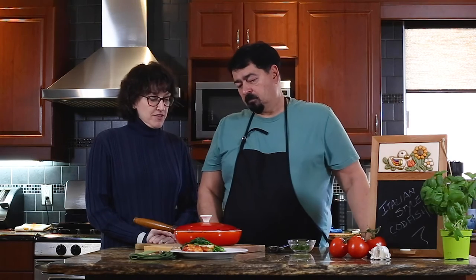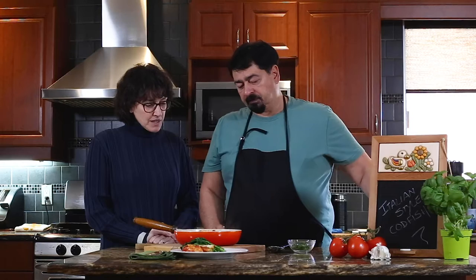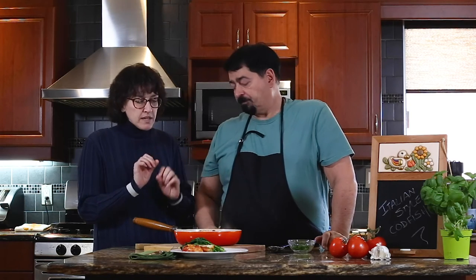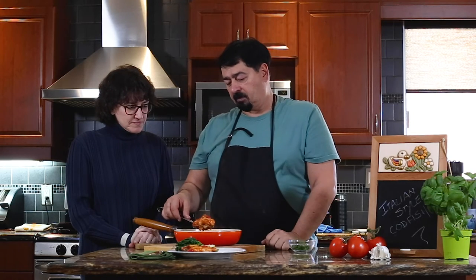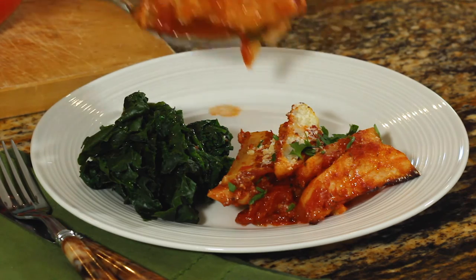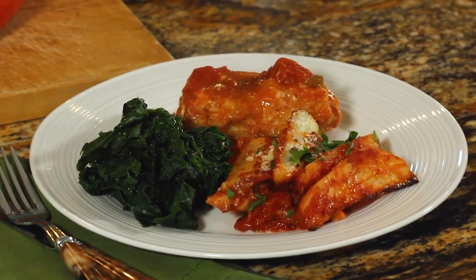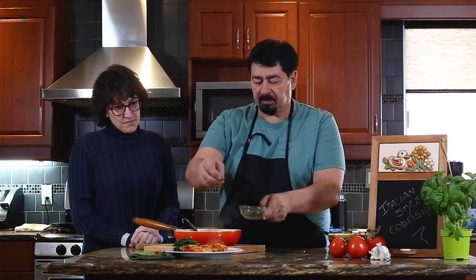Here we are — the fish is cooked. It looks good. About 15 to 20 minutes, nice and easy in the frying pan, or a pan with a cover. You can tell as soon as it starts to break loose — it starts to open up. After taking it out of the frying pan, we serve it like this. The tomatoes are all crushed like this, and a little bit of parsley. And there goes your plate.